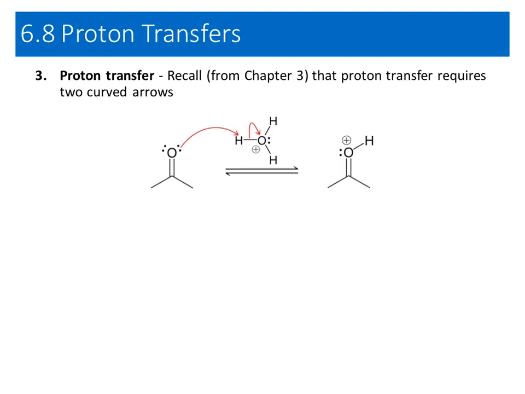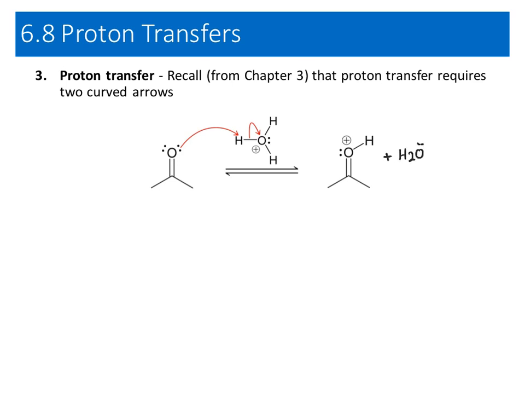The third pattern is proton transfer. We already talked about it in chapter 3 if you remember from acid and base reactions. The base attacks the acid to take the proton and forms the product. So this is what's happening here. This oxygen on a carbonyl has 2 lone pairs of electrons, so it can act as a source of electrons for us. Then it can attack the acid to take the proton, and then the bonding electrons move to the next atom, which is oxygen, to form this product and water.